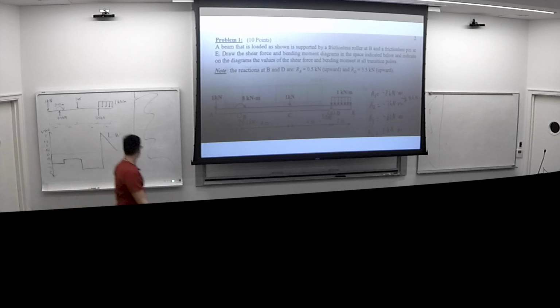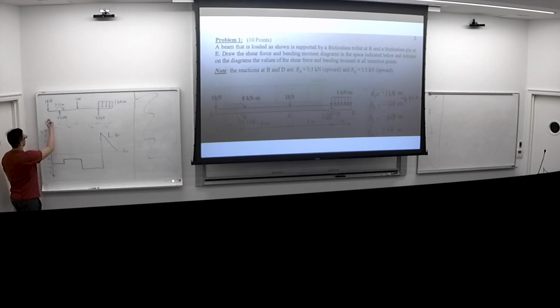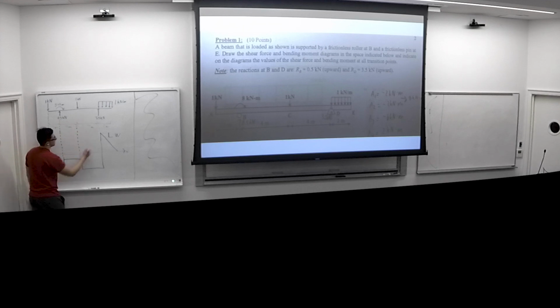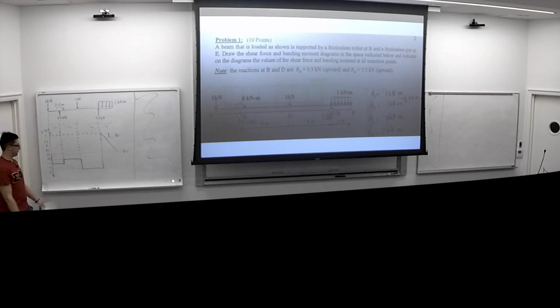Okay. Oh, important thing. Make sure you make it obvious what's corresponding to what. For me, I just put dotted lines, which is why I always did it directly under. So just to show, okay, this is from the 1 kilonewton force. This corresponds to that, to here, and to here. And then do the same thing with the actual load. So this is 2 kilonewtons. This is -0.5. This is -1.5. That way there's no ambiguity.